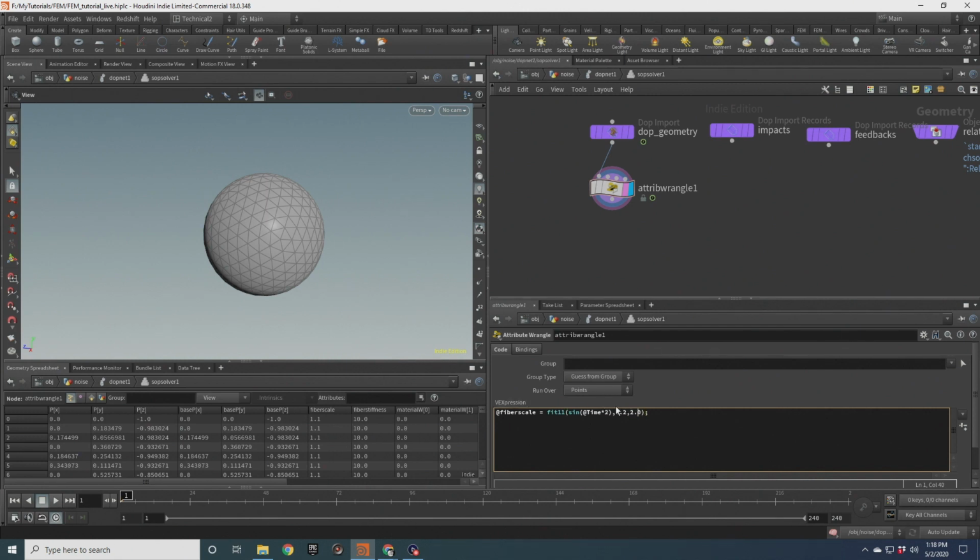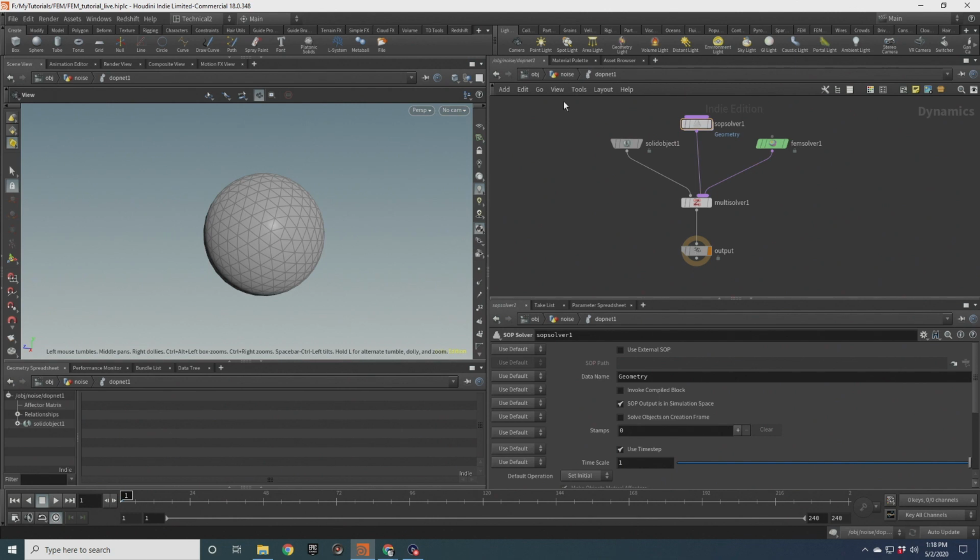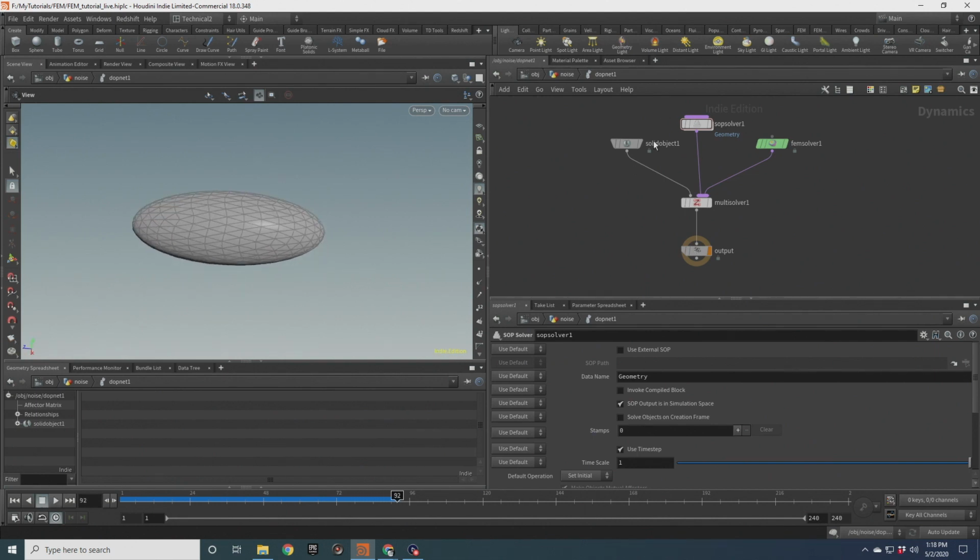Basically this means roughly every 3 seconds we're going to be ranging from contraction by 5 times to doubling. If we run this, every step we're going to update our fiber scale throughout this model, and it's going to follow this periodic function, and it should just pulse in and out. So if we run this, sure enough, it stretches out, compresses in, stretches out, and so you can see that it's really easy to control our fiber scale inside a SOP solver, and we can start to get motion being produced this way.